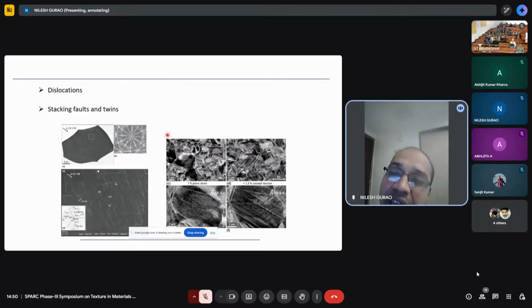ND is the normal direction, RD is the rolling direction, and TD is the transverse direction. When I say ND plane, it is actually the RD-TD plane: one direction is RD, one direction is TD, and the ND direction is coming out. Let us talk in terms of the plane normal. So you have the ND plane, RD plane, and TD plane, right? On which plane will you do EBSD, my dear friends? Can anyone comment on it?